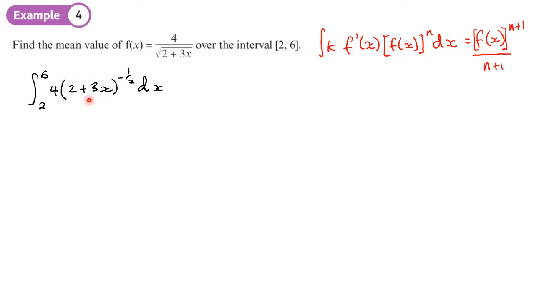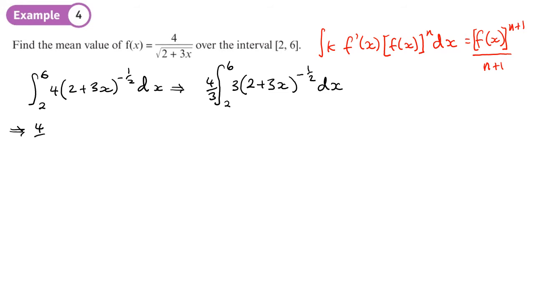Now to get this function to look like this, this needs to be f dash of x. So if this is f of x, f dash of x needs to be 3. So I want a 3 there, which means I'm going to play around with the constant to make this a number 3 here, but put the right thing to multiply by, so it still makes 4 when it's all multiplied out. So let's write down what number we want. So I want 3 here. Now obviously, as I just said, you can't just change the numbers and make it a different question. By putting 4 over 3 here, then this still multiplies out to give me 4. So what I've done is play around so it gets exactly in this form, so then I can get this straight away without having to differentiate it afterwards and just check to see whether I need to make an adjustment.